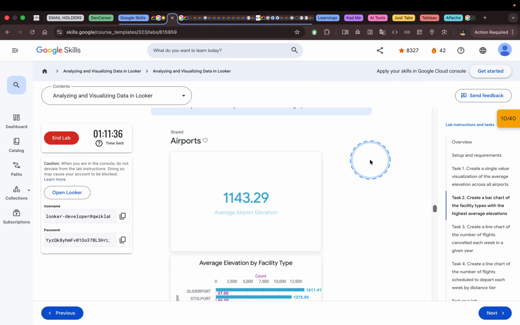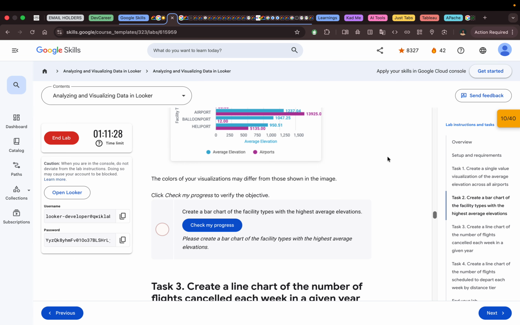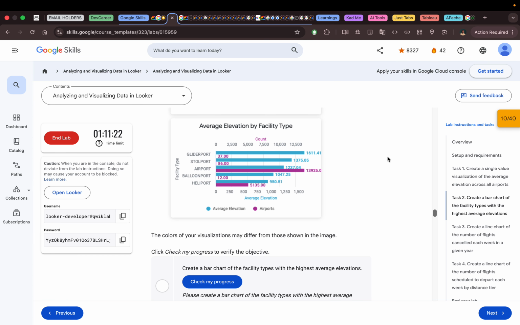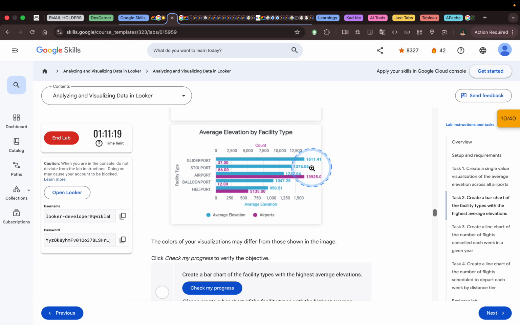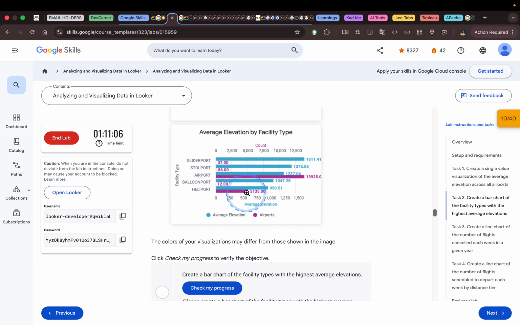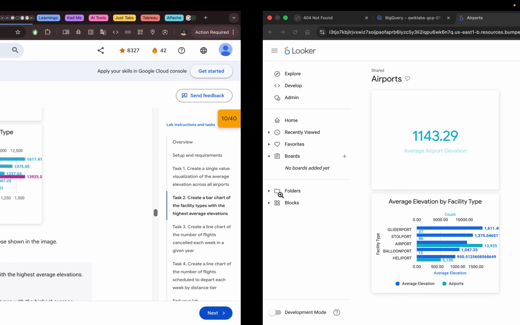So let's check our progress. Check bar chart, highest average elevations on elevation 326,535.